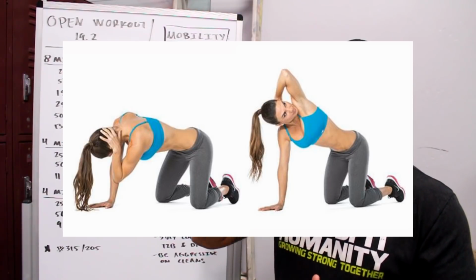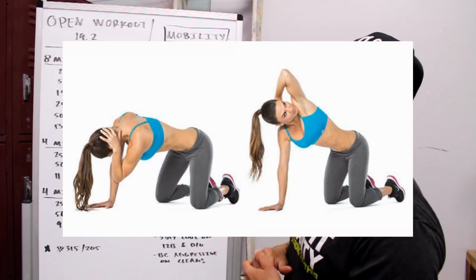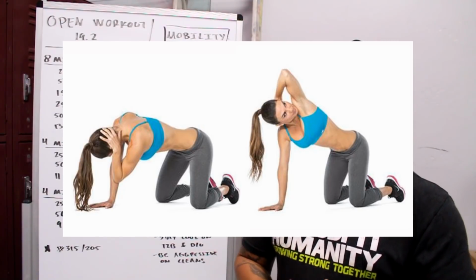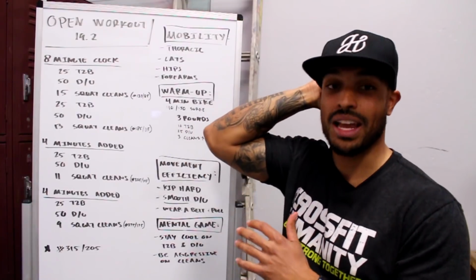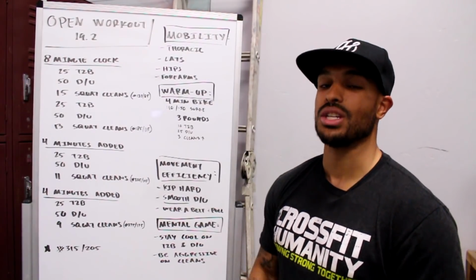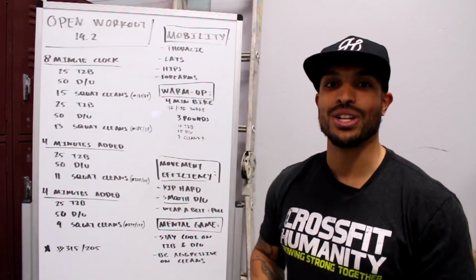With the hand behind the head, you're going to bring that elbow and raise it up towards the ceiling, so you're opening up and twisting your upper back. You'll bring it back down so you're back to a flat back, then raise it back up again, trying to get your elbow high. The goal is to do about 10 reps per side, really thinking about extending and reaching and trying to open up that thoracic and make sure we're not hunched over. It does make a big difference, not just for our cleans, but for opening up in the toes to bar as well.